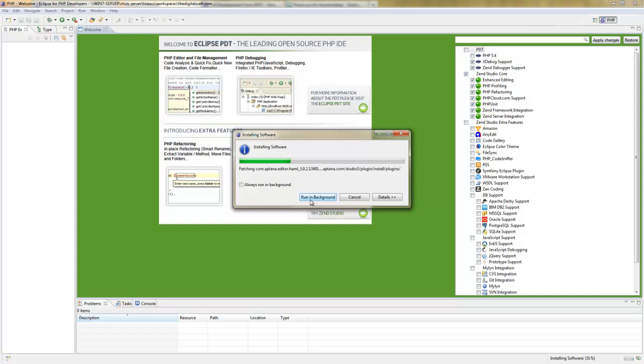And it's going to install it. You do have the option to run this in the background, so you could actually go ahead and keep working on what you're working on. But we're going to just let this run.